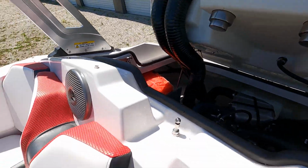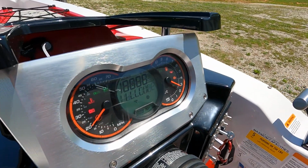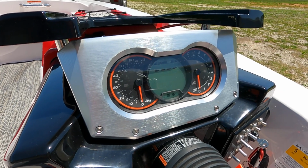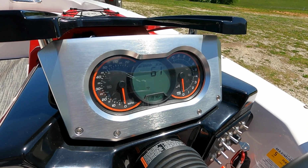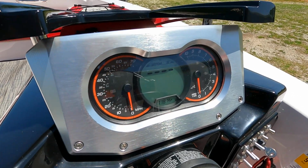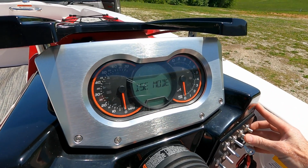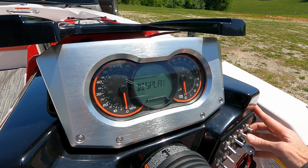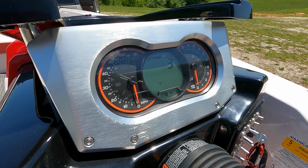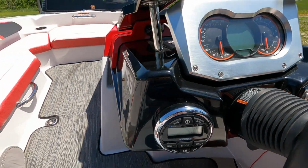Let me go right back up here to your helm, and I'll show you your helm display right here. So you get a little welcome message right there. Your engine hours are going to display right down there at the bottom. There's 118, and then of course there's your depth finder there. Of course it's trying to make itself work, but it's not going to because we're out of the water right now. And then here's your different modes on here. You've got your docking mode, your cruise mode, your display options and settings. And in that display is also going to give you different options to show your fuel economy and things like that.